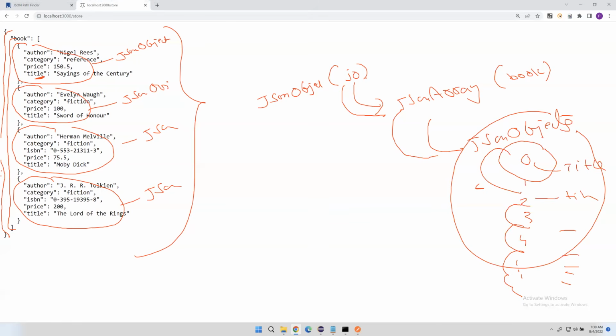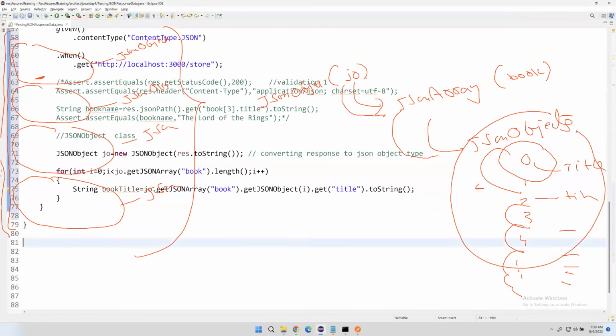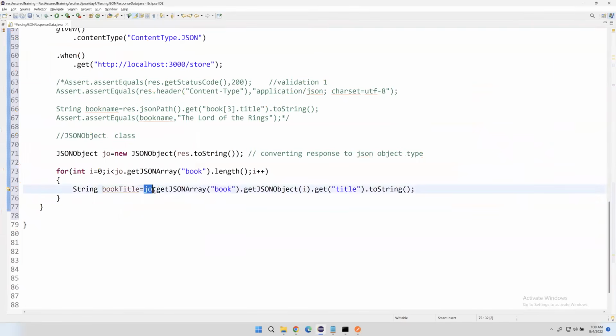The same thing I have mentioned in the code also. If I look here, first we navigate to the JSON object. This JO is representing the entire response. Inside this, we get the JSON array. Inside this, we get the JSON object. There are 4 objects, so which object are we getting here? Object 0, the first one. In that object, we have a title field. If you want to get the title field value, we have to use the get method, get of title.